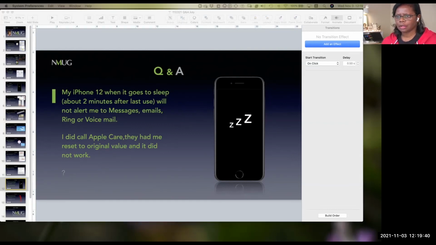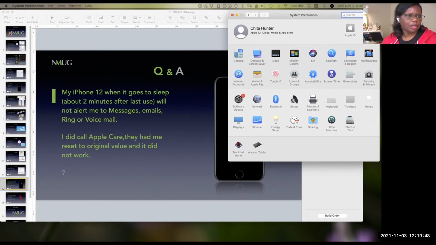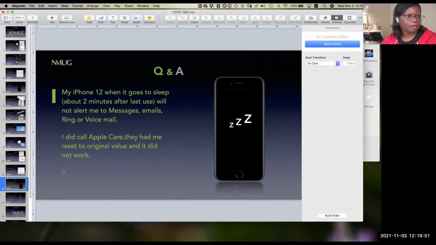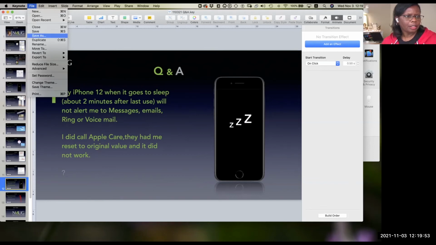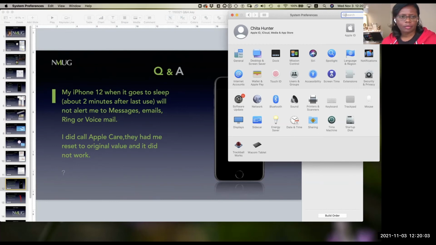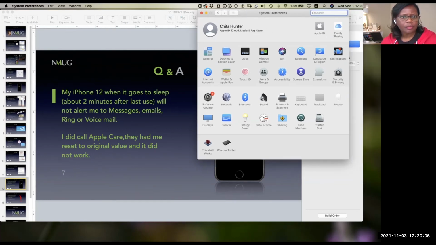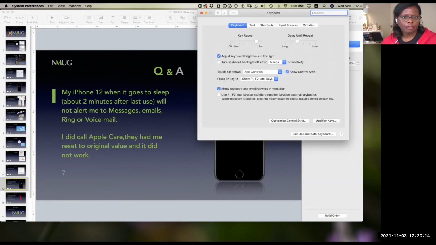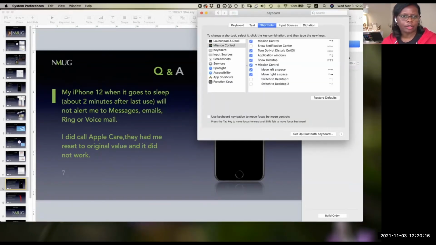So in Keynote, there is not a keyboard shortcut command for Save As, and I'm going to put one right here. So from here, in preferences, you're going to click on keyboard. From keyboard, you click on the shortcuts tab.